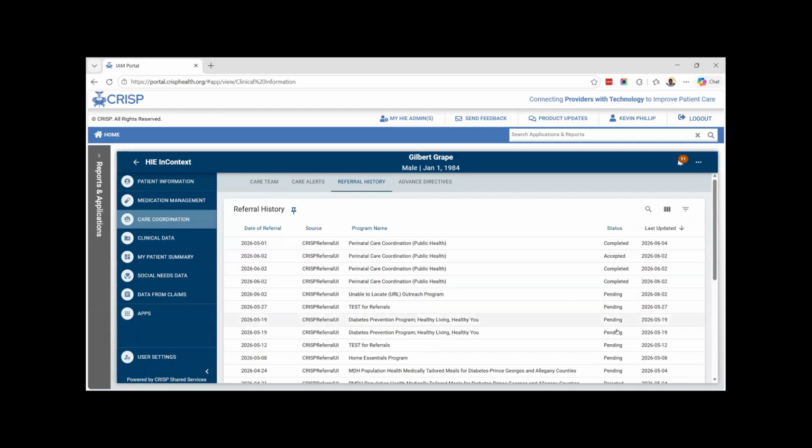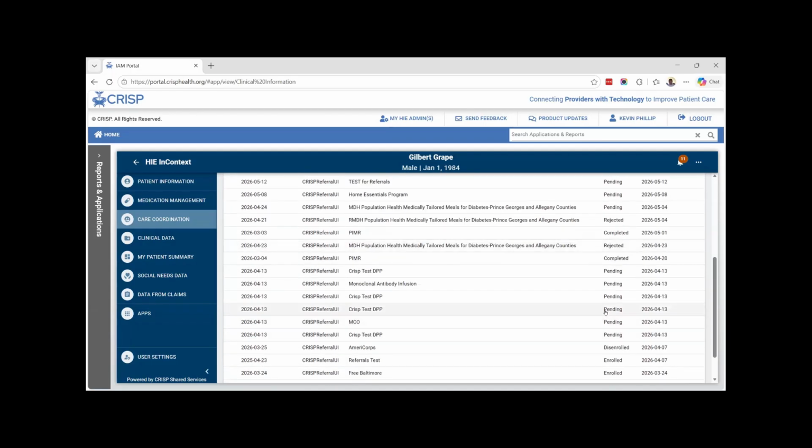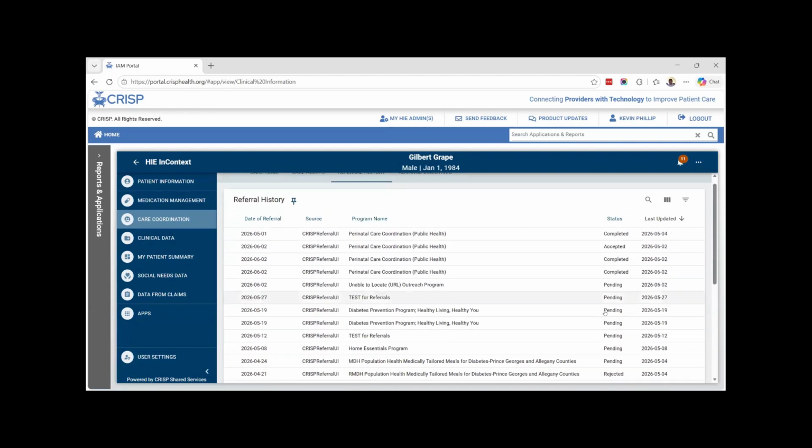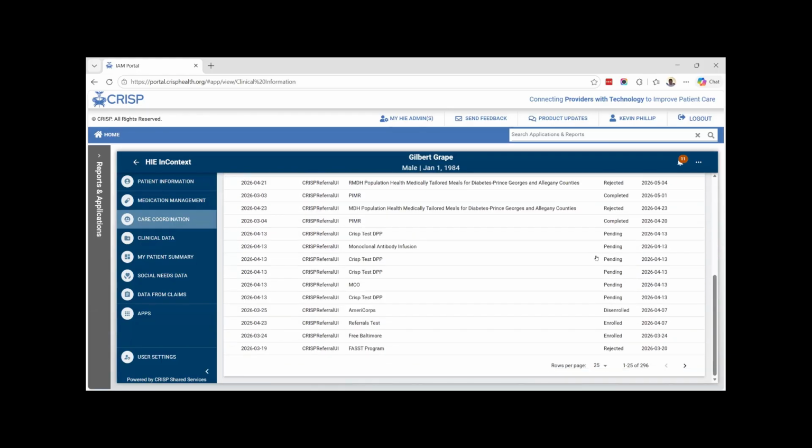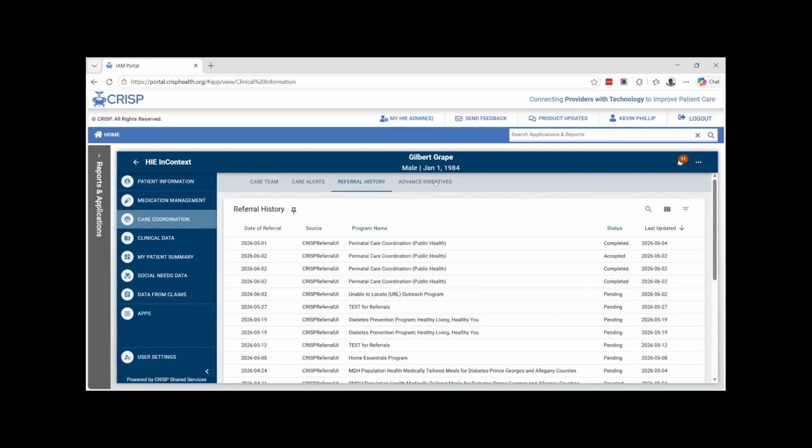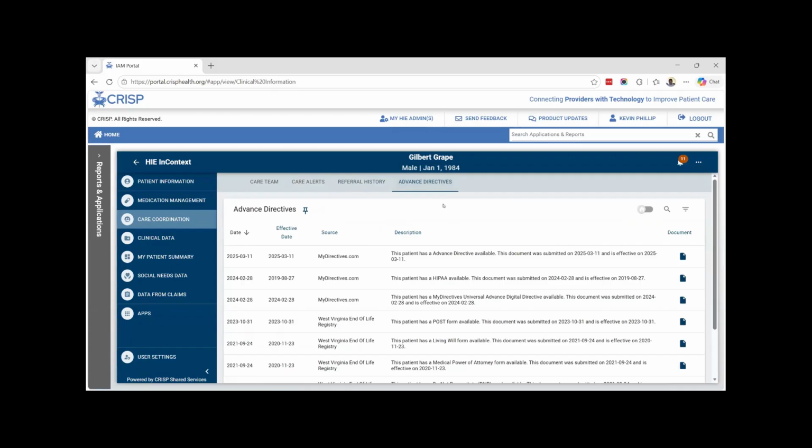You can also see a status regarding that referral, if they've been completed, rejected, pending, accepted, enrolled, those kinds of things. Advanced directives: any advanced directives that CRISP has received for the patient will appear here and it also gives you the ability to open the document to actually see that advanced directive in full.